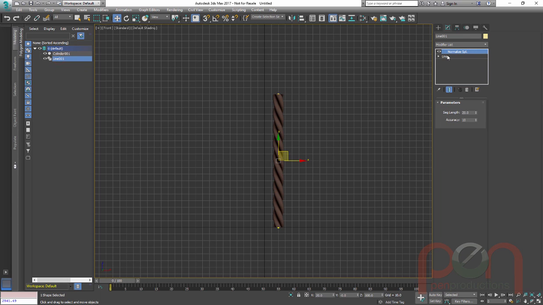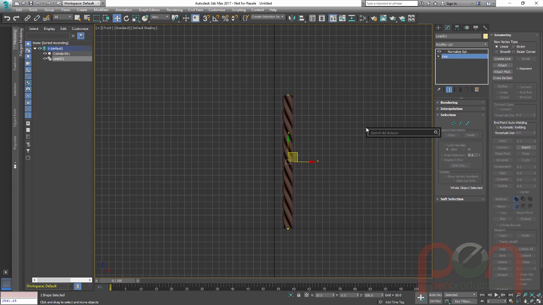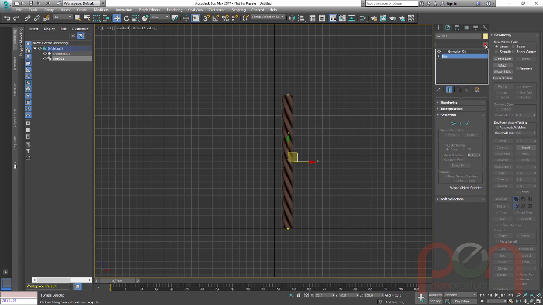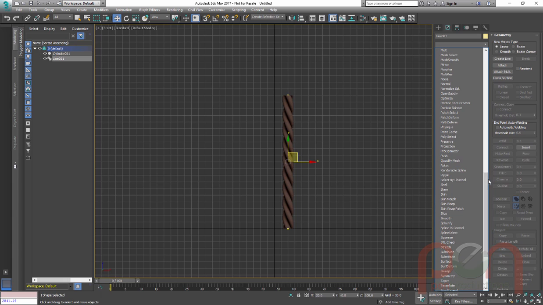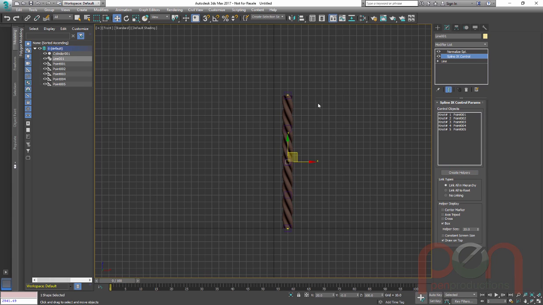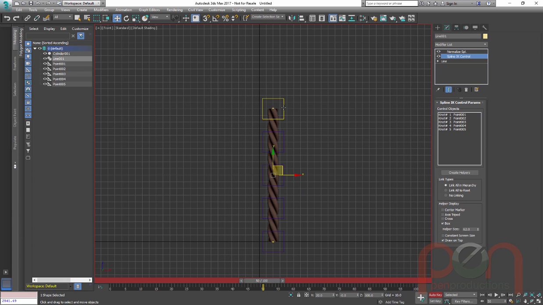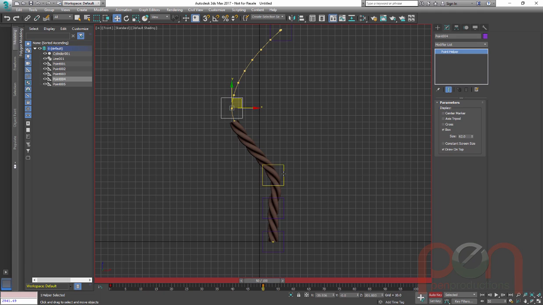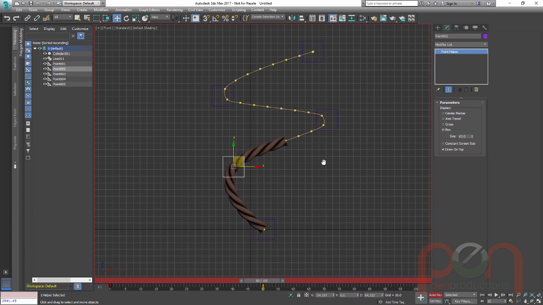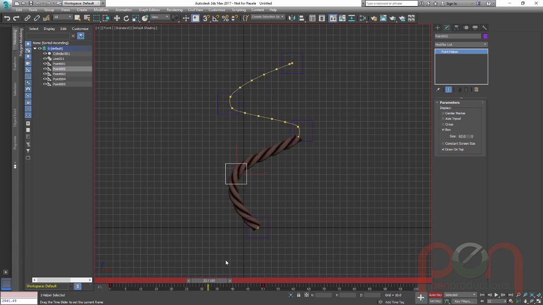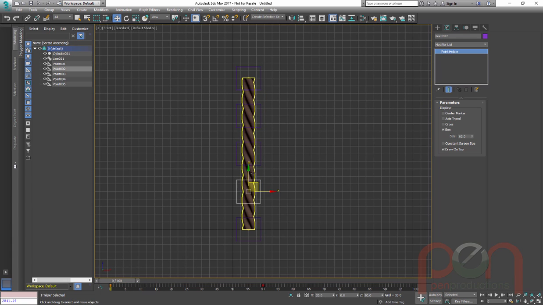I'm going to go back to the line here, and down below, I'm going to add in a spline IK modifier, spline IK. So the spline IK control, there it is, sorry. And we're going to say create helpers. And I'll just make the helpers bigger just so we can grab them really easy. And I want to turn on animate, for instance, and we're just going to grab a couple of these and I'll just pull them out in some different directions. And so that rope obviously should stay the right length and not do what it's actually doing here. So let's get that to work and let's hook that up so it stays the right length.